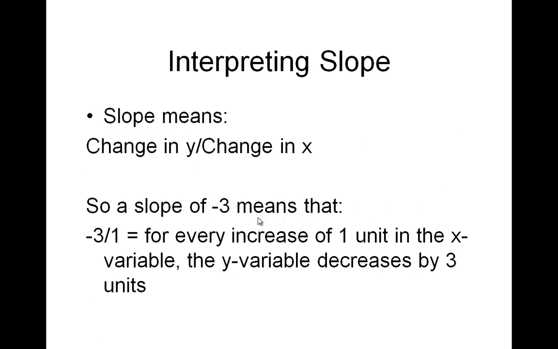One of the things that's important is to be able to interpret slope, and I will do an example of this in the homework, so there is an example coming up. So when interpreting slope, way back in algebra, like ages ago, the slope means change in y over change in x. So if you've calculated a slope of a regression line and you get a slope of -3, what that means is that, in other words, it would be equal to -3 over 1. For every increase of 1 unit in the x variable, the y variable is going to decrease by 3 units. And like I said, I'll do some examples of this in our next video.